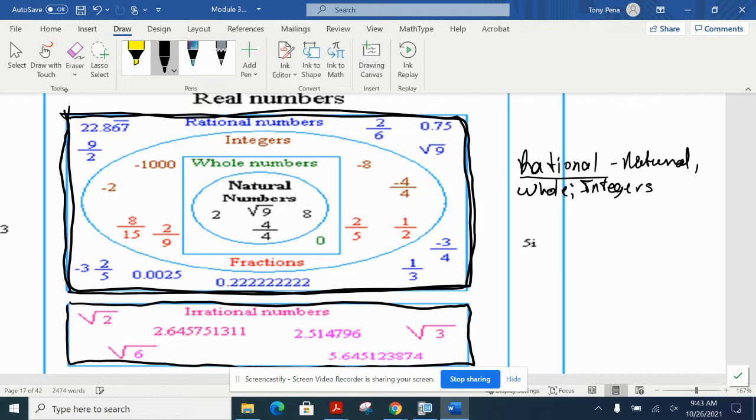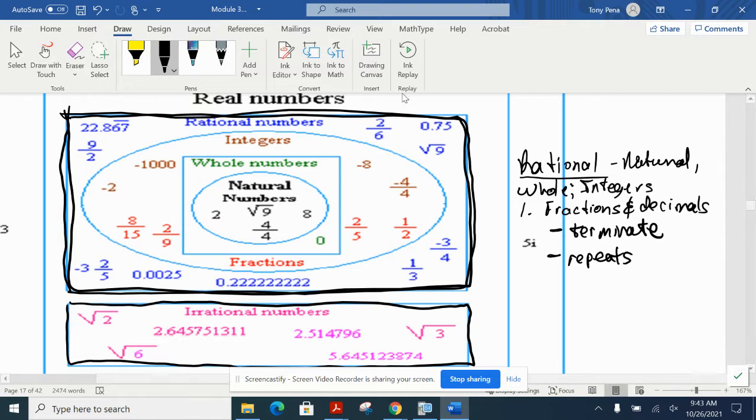What we really want to focus on is what they also are: fractions and decimals, and specifically decimals that do one of 2 things. They need to either terminate. So a decimal that terminates is like 1.5. It just stops at 5. Or 2.65. It just stops at 65. It doesn't go on forever. Or it repeats.